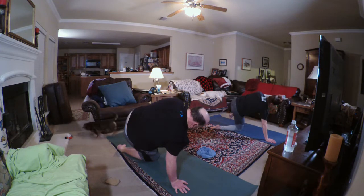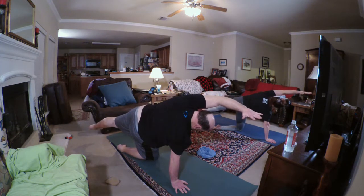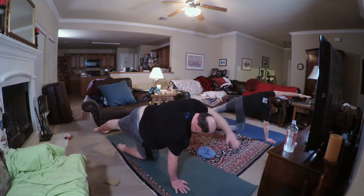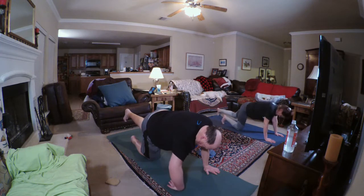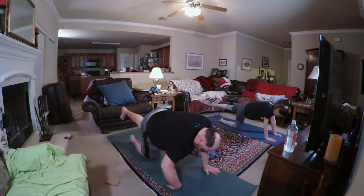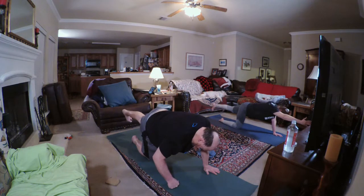Five, four, three, two, one. Reach and stretch. Come back. Five, four, three, two, one. Here we go. Left fist to the mat or hand. Flip that left back and bring it out. Try to keep that left leg in the air.